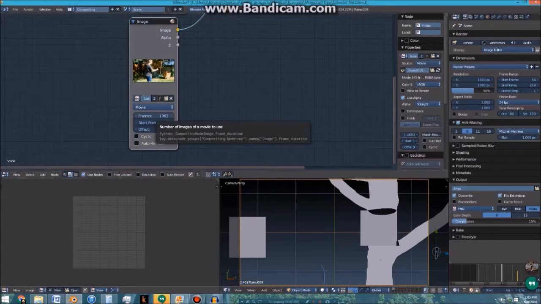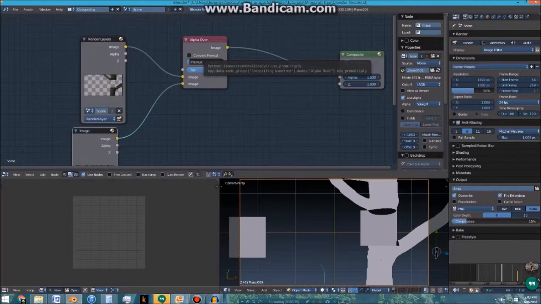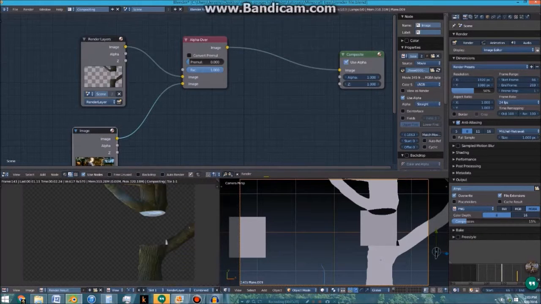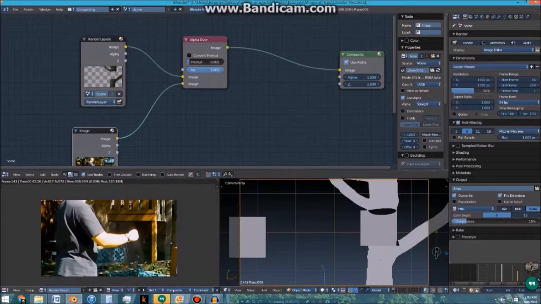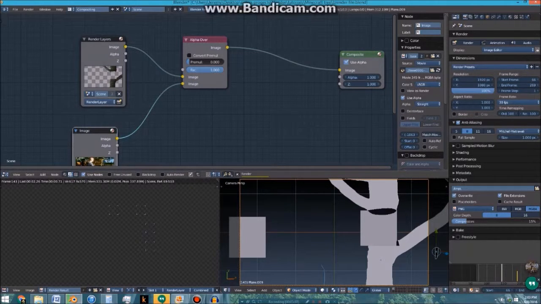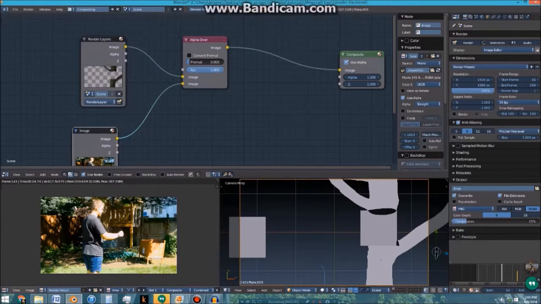And as the image, we are going to be once again using our video clip. Make sure to set the frames number here to something pretty high, and the start frame to 1. Otherwise, things will be out of sync or the video will freeze up halfway through. Now, if we render out an image, remember to set your render settings to what your actual camera is here. Otherwise, you're going to get this. You will have scaling off, and everything will misalign unless you set these settings correctly.